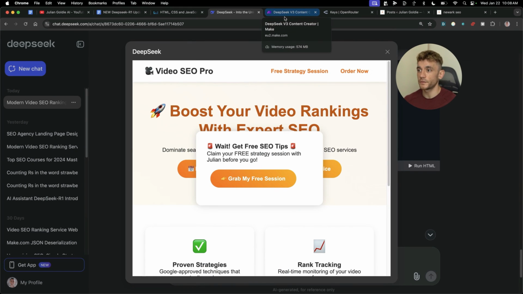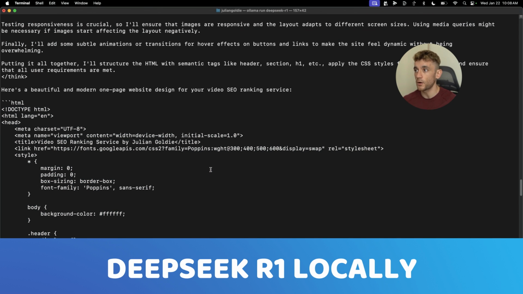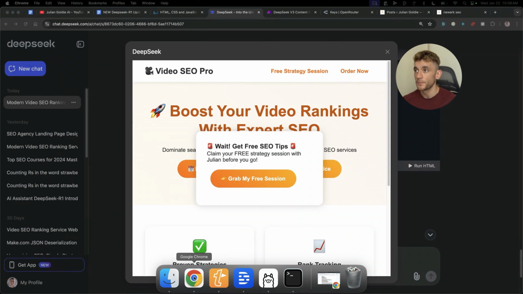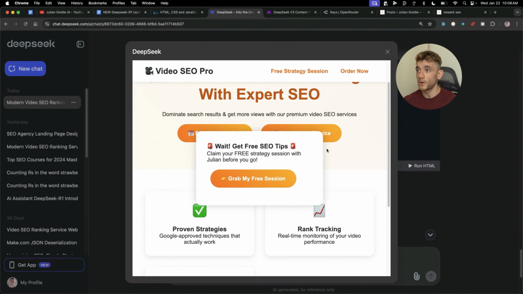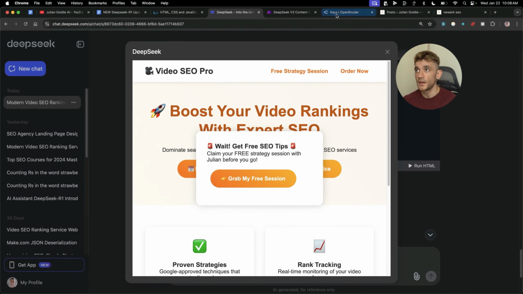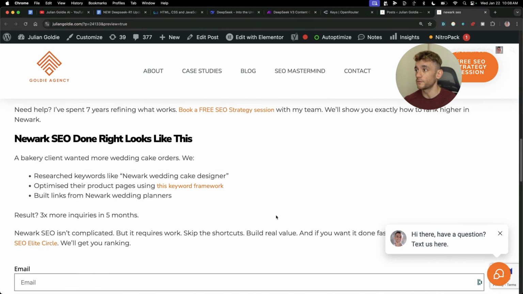So just to recap so far, I've shown you how to host DeepSeek R1 locally and build tools with it. I've shown you how to build websites directly inside the DeepSeek chat with R1 completely for free, and these websites look pretty nice, as you can see. Then additionally, I've shown you how to automate and connect DeepSeek R1 to any sort of app that you can imagine, and build basically your own SaaS tool in minutes using this process. Plus, I've shown you proof that it actually works and creates something fairly nice.